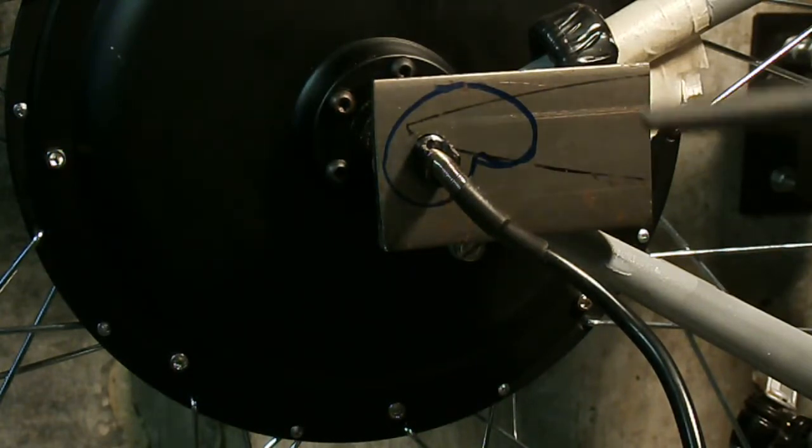You actually take the round file and you get it close, and then you finish it up with a square file, a little square file, and a chainsaw file, and it doesn't turn out too bad. Check this out.